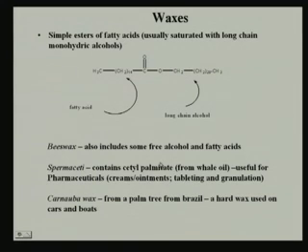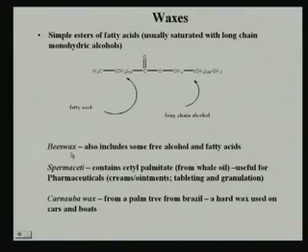It is also present in higher plants and animals too. Now, some of this example, this beeswax is one of the examples of the wax. This beeswax also contains fatty acid and some free alcohol within it.